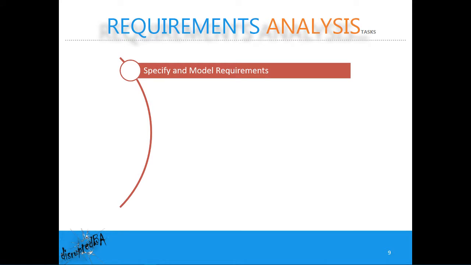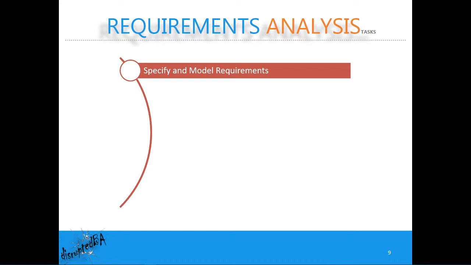The first thing is we need to specify and model requirements. This is where we put the information that we have gathered into a workable format that is relevant and appropriate for the environment we're working in. So basically what we're doing is we're setting these requirement statements in a correct state. And by doing that, we should be able to see if this is actually something that makes sense or not.